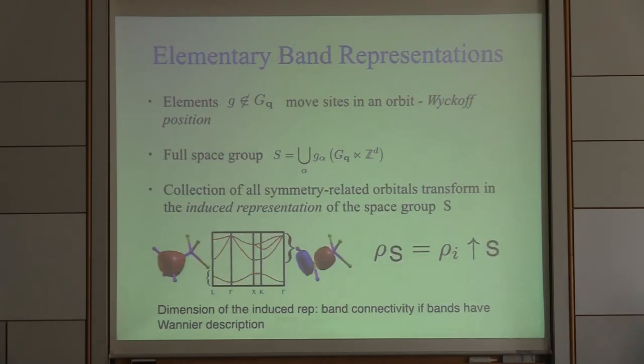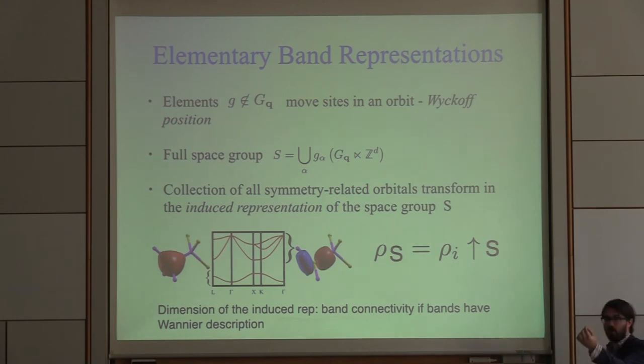Okay, so now how do I get bands? How do I get these elementary band representations? Well, it sounds hard, but it's something that in mathematics was done hundreds of years ago. It's just representation induction. So what you say is that I have this stabilizer group, the group that leaves this position invariant, and then I have the full lattice. The full lattice has a bigger space group, with other rotations than just the stabilizer group, and it's got translations. And the translations of this lattice are actually momentum space, right? Once I Fourier transform, they're the momentum space.